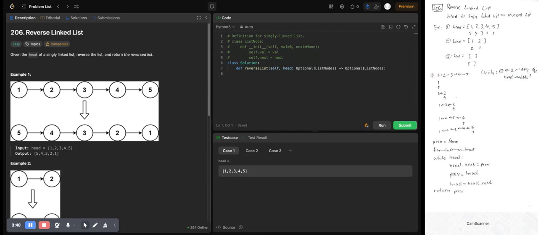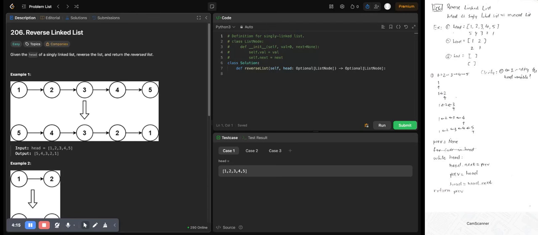So what we could do is take the head, and as we move forward, we store the previous node. As we move along, we take the current one and point its next pointer to the previous.